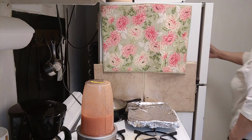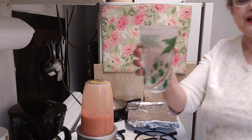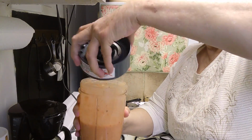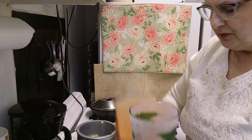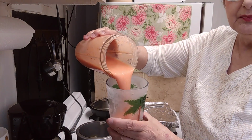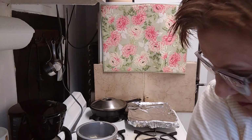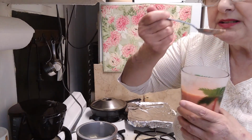Okay, and I have my glass in the freezer. So my glass is good and cold. Just open it up and it's got all this nutrition in here, and it's a lot better for you than a milkshake. And it does have the color of the beta carotene from the carrot. Let me taste it.